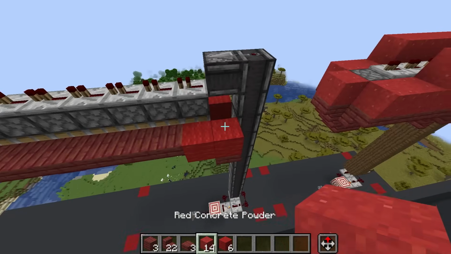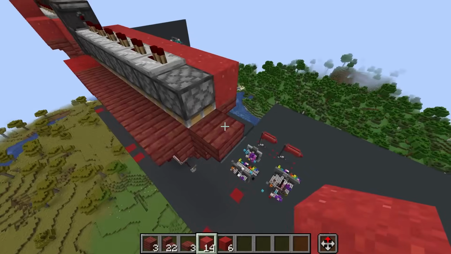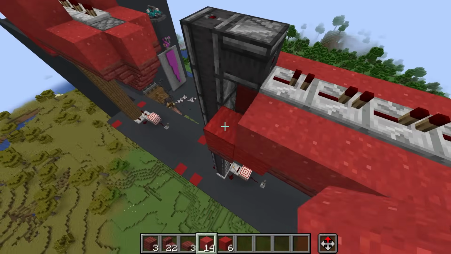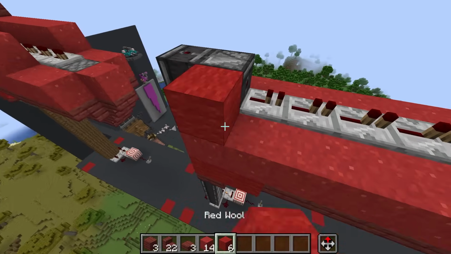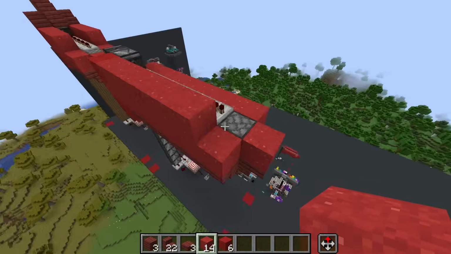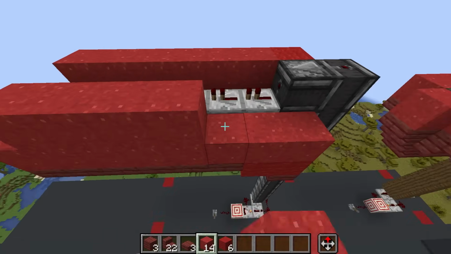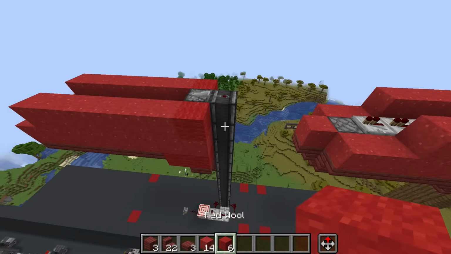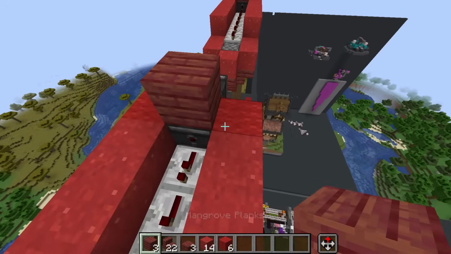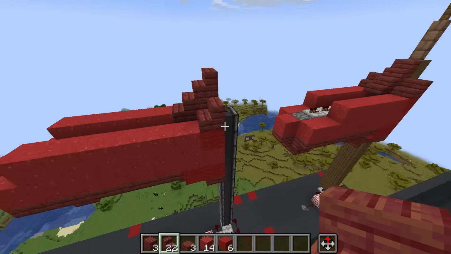Above it, we're going to come in and add our concrete powder across the whole thing on both sides, because this is the powder that's going to be floating up and down, adding in a lot of animation. We're going to add a piece of wool here. And then we're going to run concrete powder all the way out to almost the very end, skipping the last one there, and then run it back this direction as well with another piece of wool. Now up here, you're going to add your other piece of mangrove plank, and then your stairs on all of these sides, as well as 1 across the top.